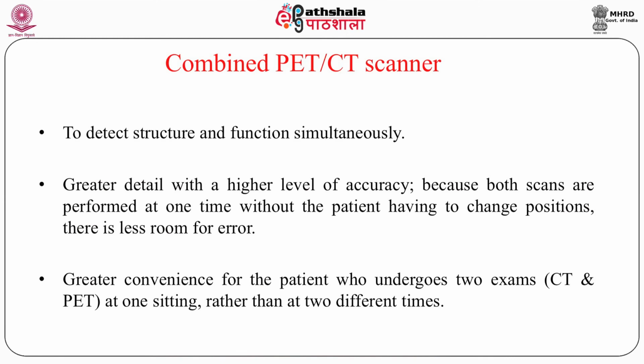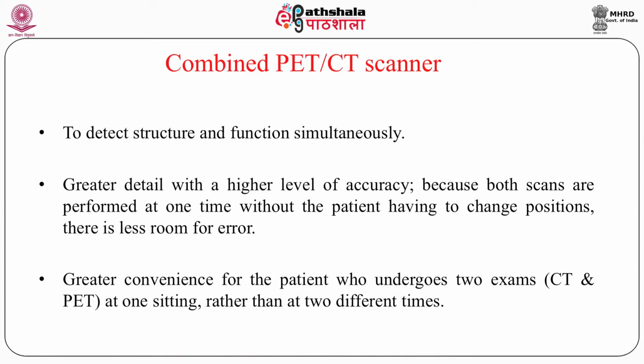Now, why do we have to combine PET and CT? It's very simple, because PET is an imaging modality used for functional purposes. What is the purpose of CT? The purpose of CT is to get good anatomical images. Now, if we have two modalities together in one place, the patient does not have to go for CT separately and PET separately, and because of software we are able to combine these two scans.